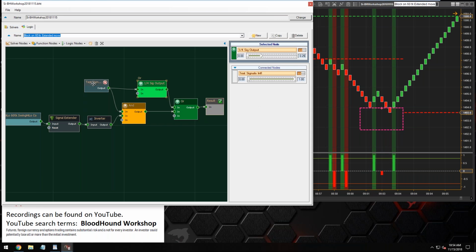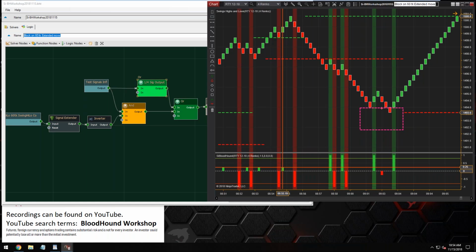I can take a signal, reduce it down to a quarter signal, and feed it into an OR node. That allows me to see all the blocked signals as a quarter, and the full signal gets through. All right, so there we go. I think that does it for Neil. So cool.